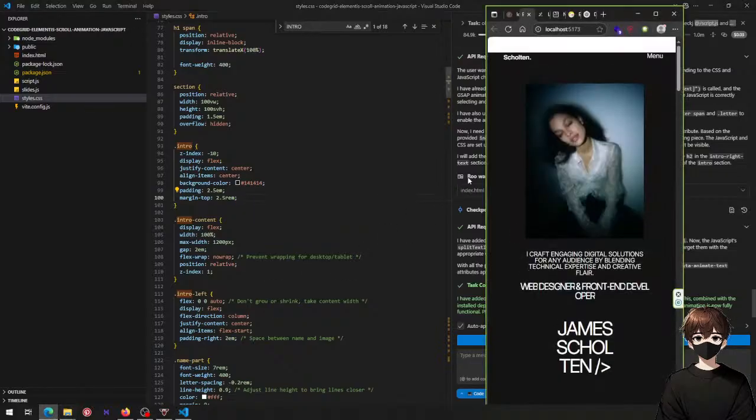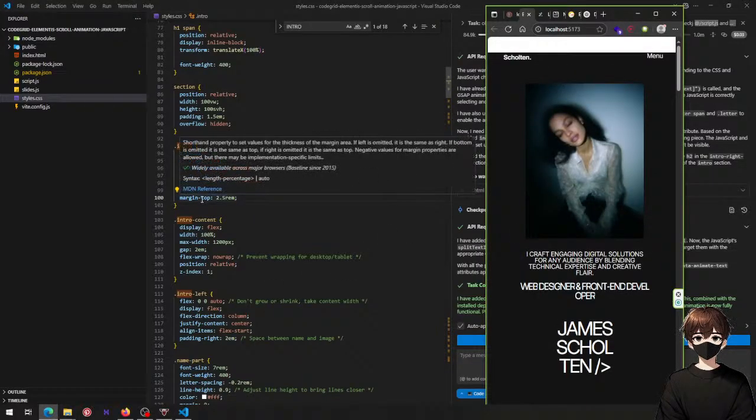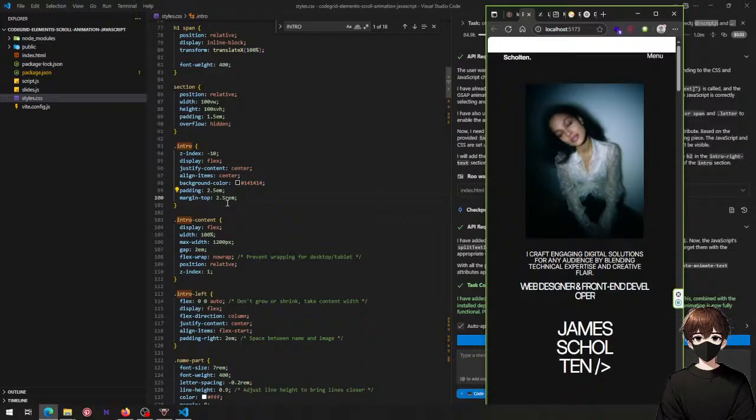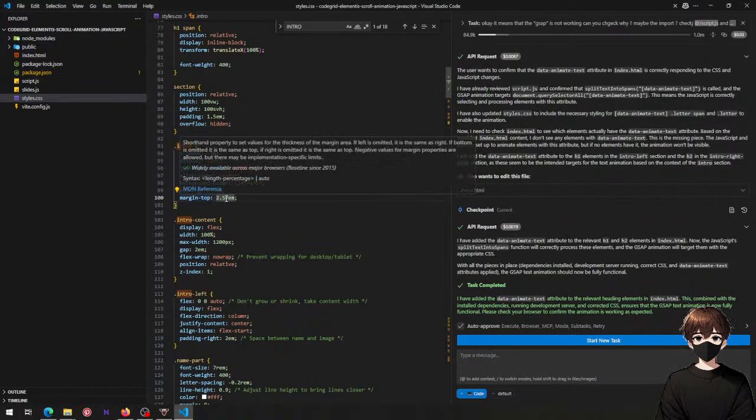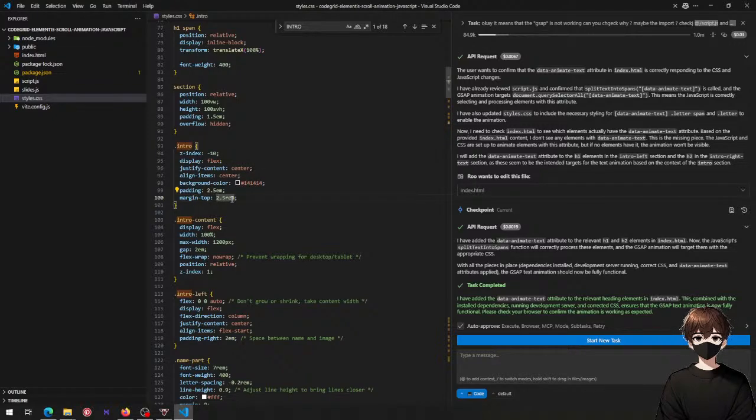Okay, not exactly what I wanted. I get what's happening, but then I will override it with padding.